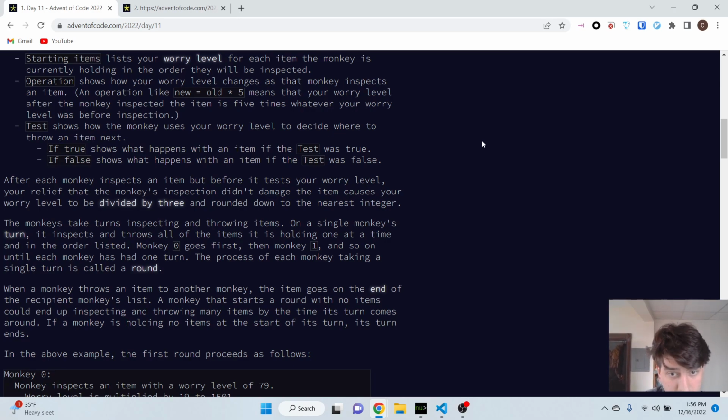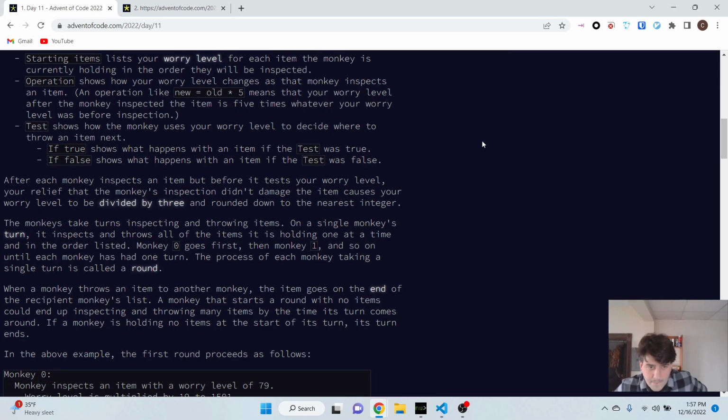Okay. The monkeys take turns inspecting and throwing items. On a single monkey's turn, it inspects and throws all of the items it is holding one at a time in the order listed. A monkey that starts a round with no items could end up inspecting and throwing many items by the time its turn comes around. Sure.